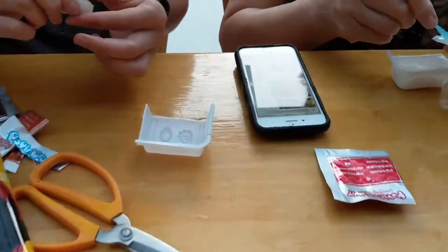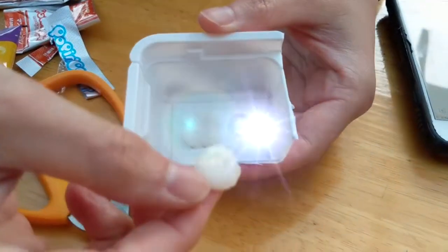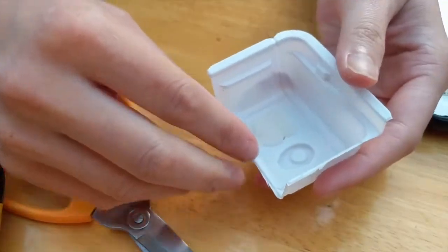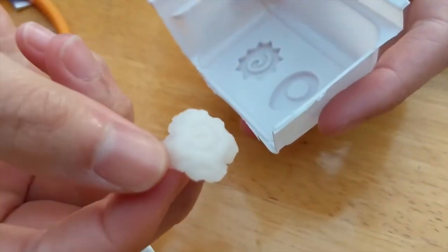I'm gonna make our little egg. And Naruto. Wow, it's an egg. You can't tell. This is gonna look even better. Wow, it's a fish cake.